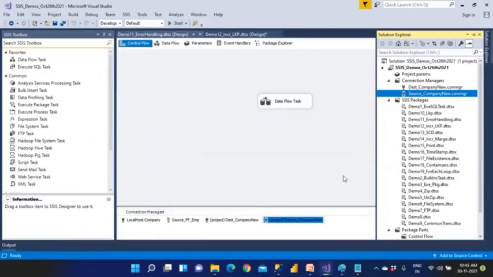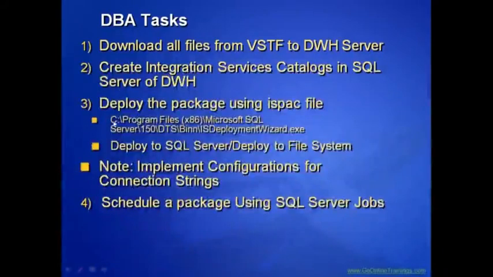So this is how you have to configure. This is a very, very interesting step. After deploying, what will you do? We are going to be changing connections. If you have 1,000 packages, 1,000 places, will you go there and change it? No, I will be creating project level connections so that I can modify only in one place the data warehousing server names and the database names. So clear?